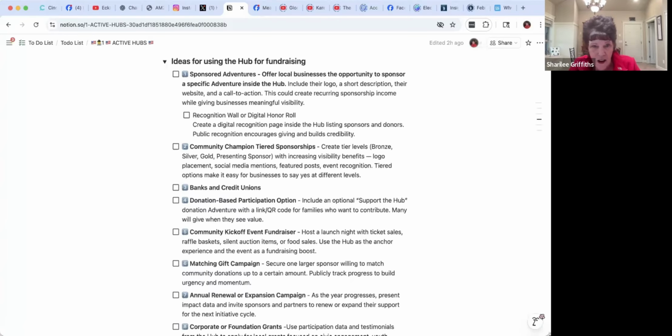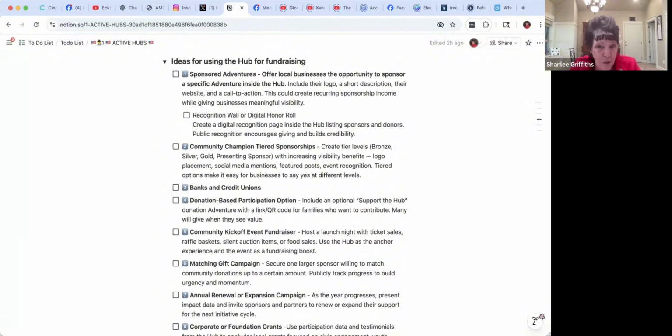Banks and credit unions are very good contributors to the community. So check with your banks and your credit unions, and find out who in your community likes to promote strong families, and ask them to help sponsor your hub. And basically in sponsoring your hub, they're supporting your coalition, because then that funding can go to run other coalition activities.